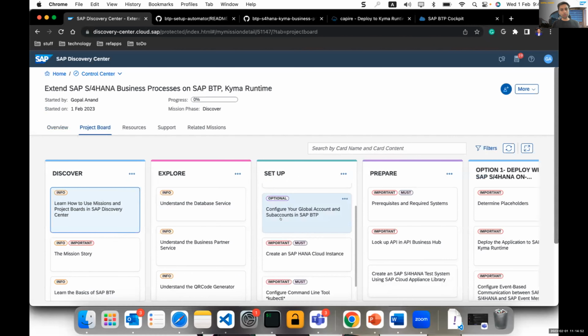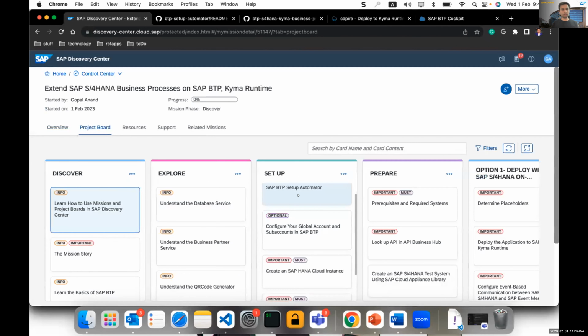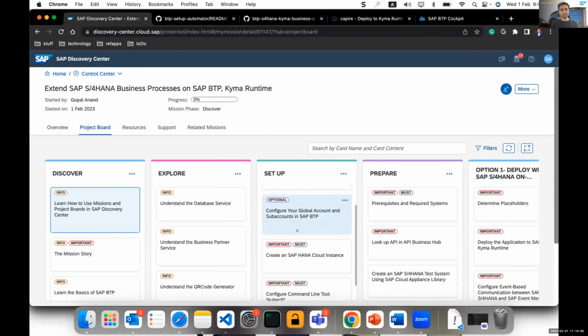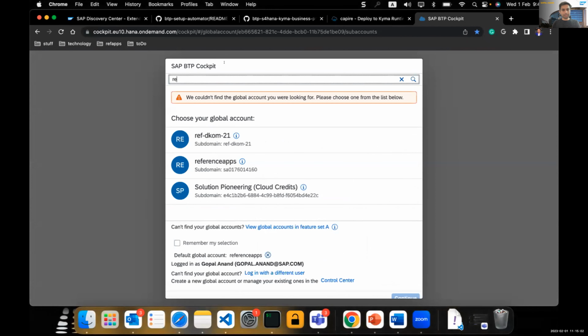Now we saw how to do the setup for the account, and also how to configure the global account. Let me quickly open the account.